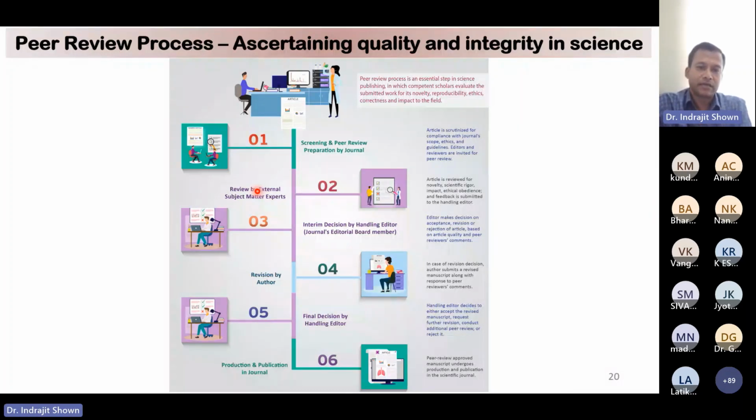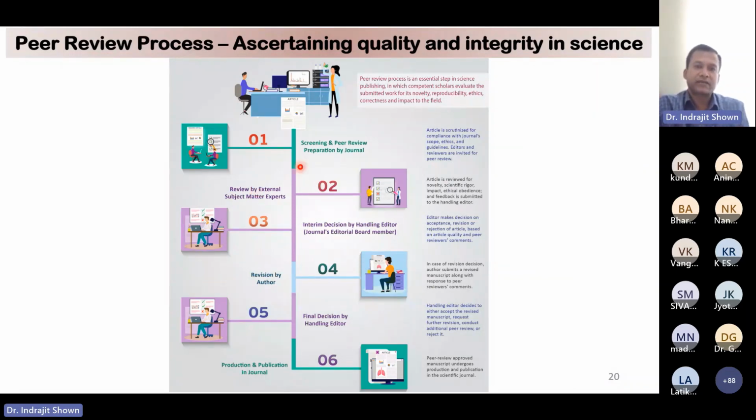Basically, any publication community follows certain steps. That's called the peer review process. Every publication agency maintains certain rules based on their criteria. They made those rules basically to accelerate the quality and integrity of that particular community, and obviously it will help to increase the integrity of that particular subject also.